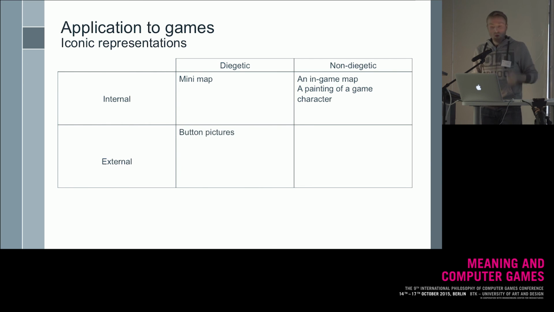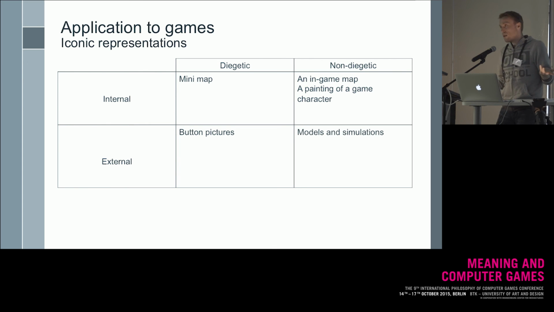So now let's go to the diegetic external representation that is iconic: button pictures. If you have an interface, and a part of the interface is showing you button pictures, games oftentimes have that. What it does is use the similarity of interface pictures to the real pad pictures or to the real keyboard. So it refers to the external object by way of showing something similar, but it is a part of the interface.